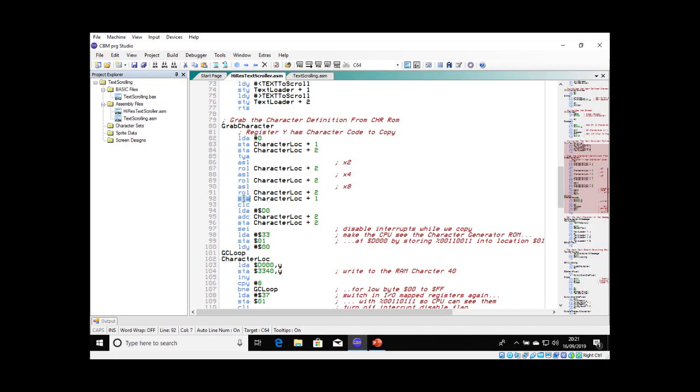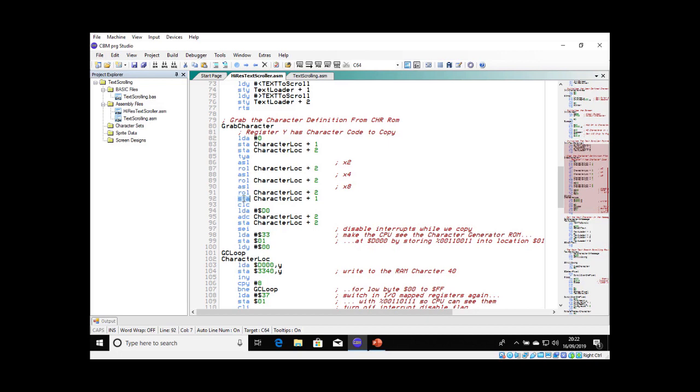And basically what that is doing is saying, I want to look at 2 times 8 number of bytes. So if it's character 2, then that's going to be, God, my brain's frozen, 16. Yeah. 2, 4, 8.